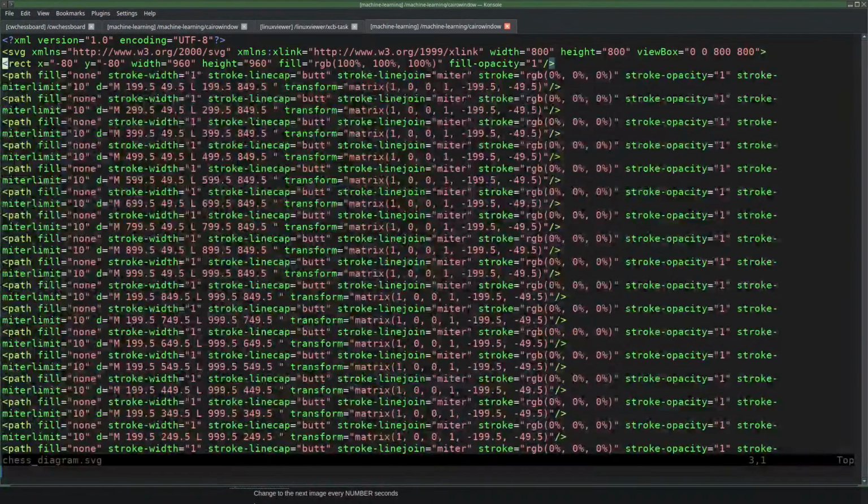No, that's the fill. I guess that maybe this is why it just uses this view box.